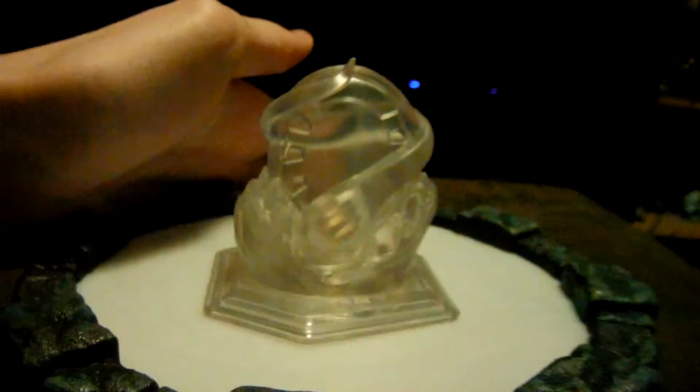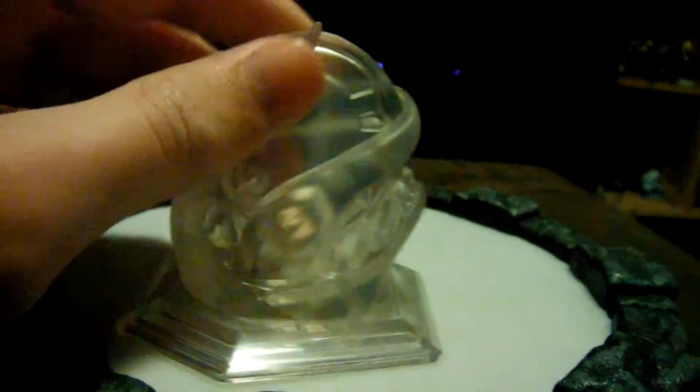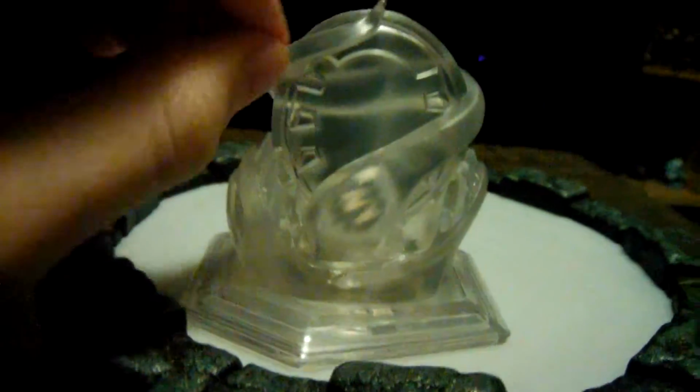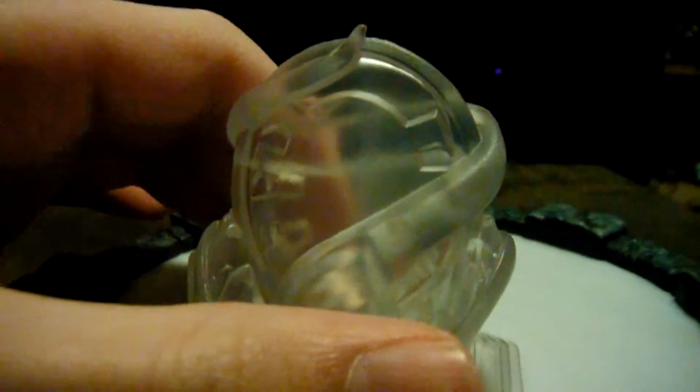Let's start with the playset. So, here's the playset piece. I find it very cool. I think that's the Spider-Man symbol wrapped around in Venom. And there's Venom's mouth. Speaking of Venom, I will be unboxing him soon. So stay tuned for that. Probably not today.